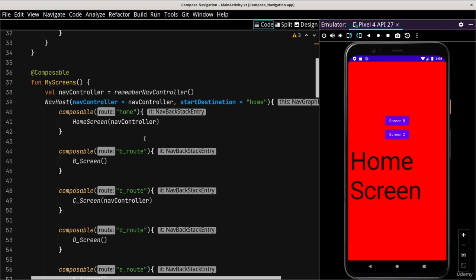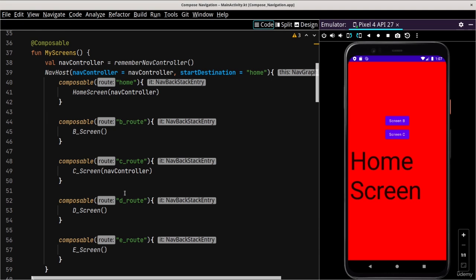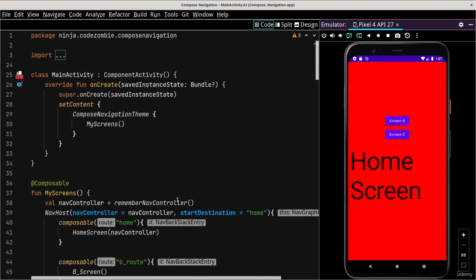For example, I navigated from home to B and C routes, and then I added navigation from C screen to D route and E route, and I also added navigation from C route to home. So that's it for basically how you create a navigation in Jetpack Compose.